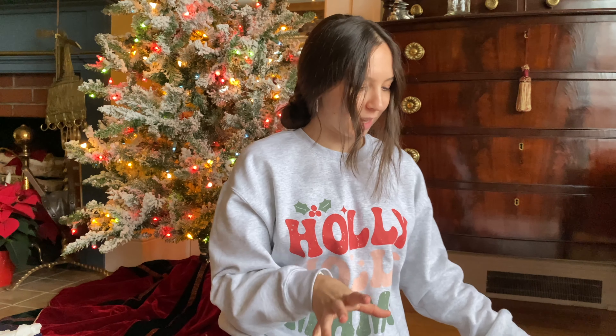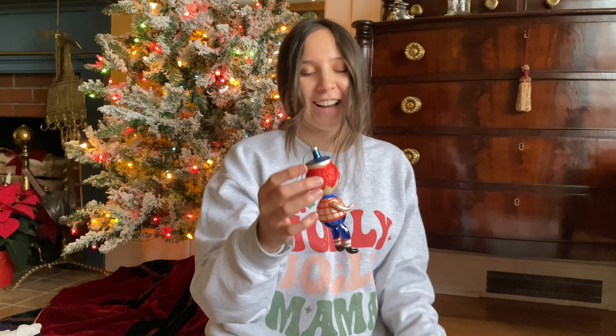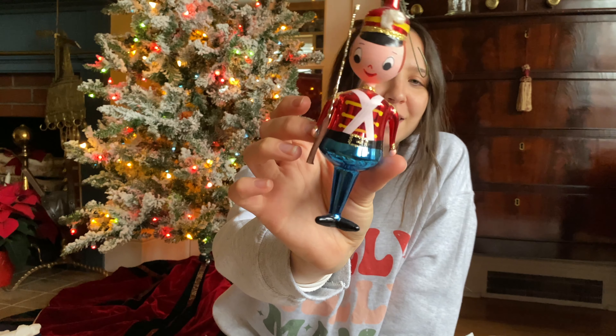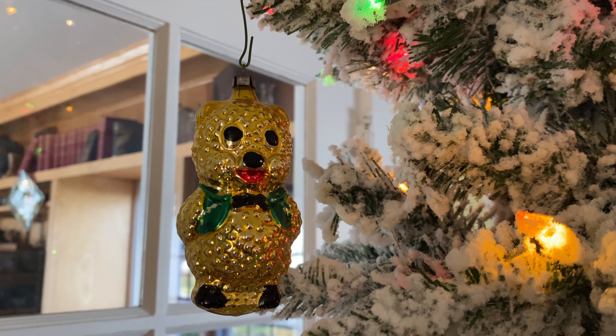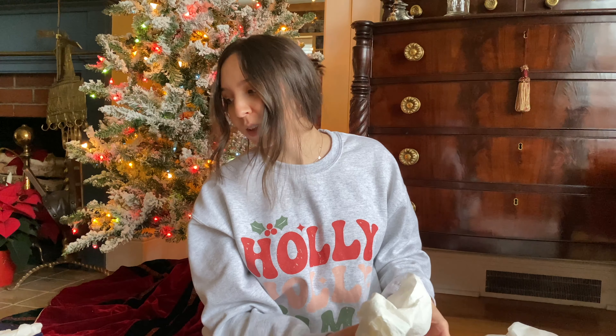I think I showed you guys one really similar to this, but it's really cute. I just can't get over how long it must have taken to make these and then to paint them — there's just so much detail. Here's another little clown. This one looks brand new — so shiny. This reminds me of the Good Witch from Wizard of Oz — I think her name is Glinda. Oh, and here's a cute little fluffy bear.